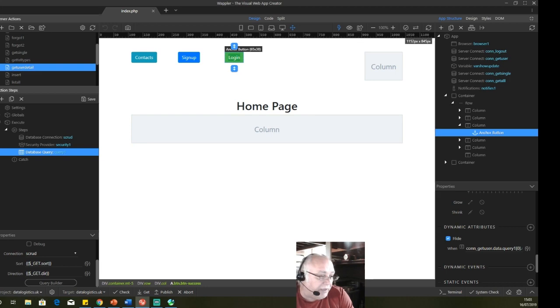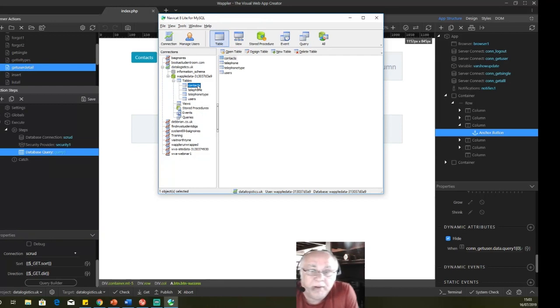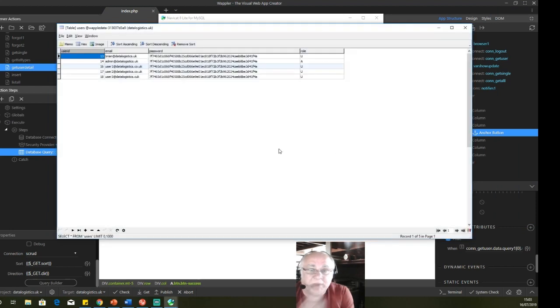In addition, I've done a little bit of pre-creation of database tables. I'll talk us through them as we go along, but I'll just remind you that we had the user table from last week. All I've done is tidied them up, so instead of random email addresses, we've got user 1, user 2, user 3. And I've also added one called admin. If you look at the role there, I've changed that role to A for administrator. We'll see how we're going to use that fairly soon.